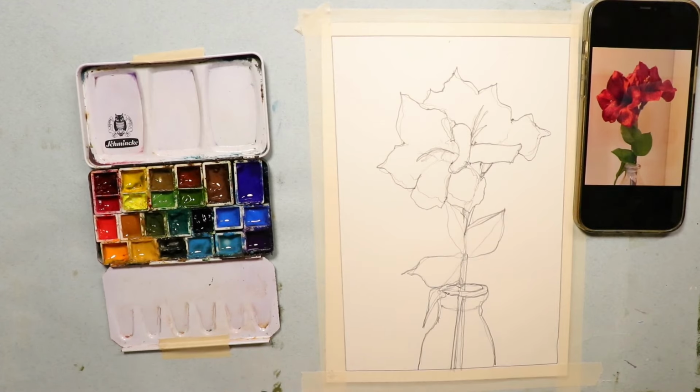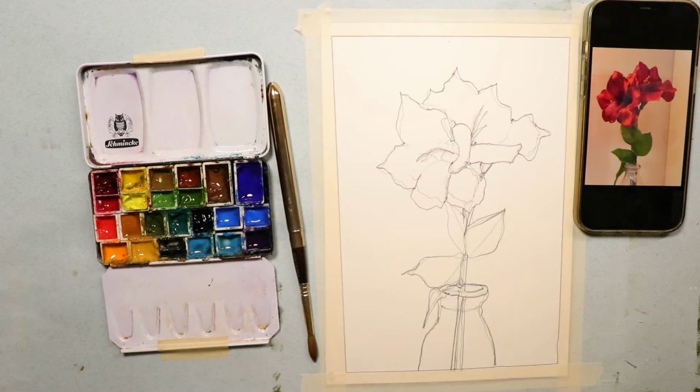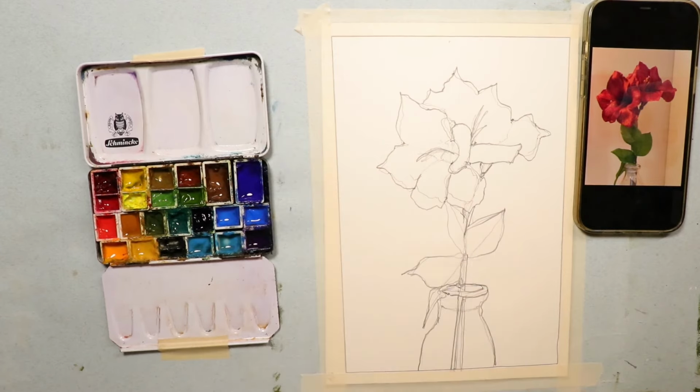Alright, so I have my brushes ready to go, and I'm going to take some water, put that in my water container. Usually I just rinse out my water container quick before I start a new painting, just in case there's any sediment in the bottom. So I'll do that right now as I'm working. Okay, so I just made sure my water container was pretty much fresh, clean water in there, and I have my brush here.